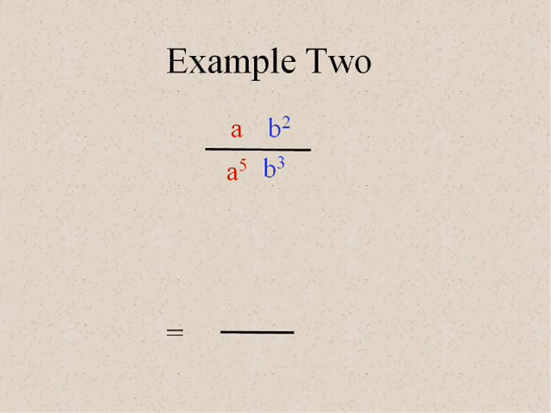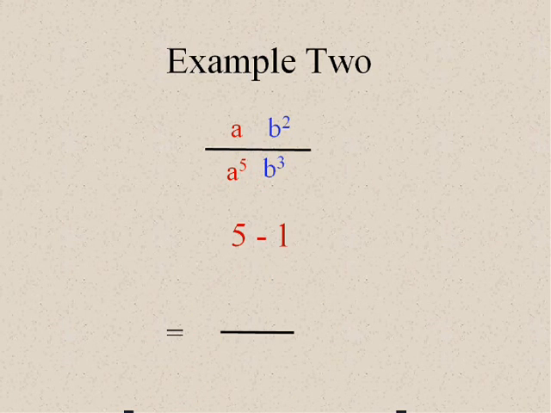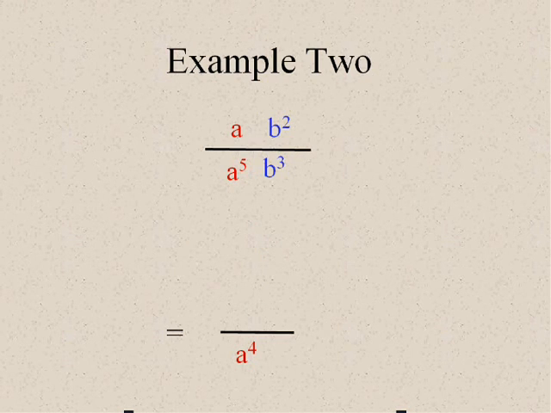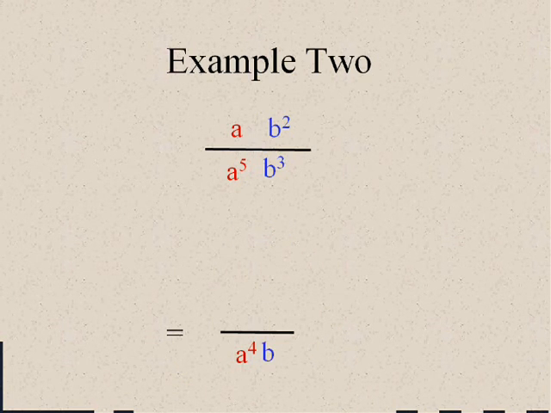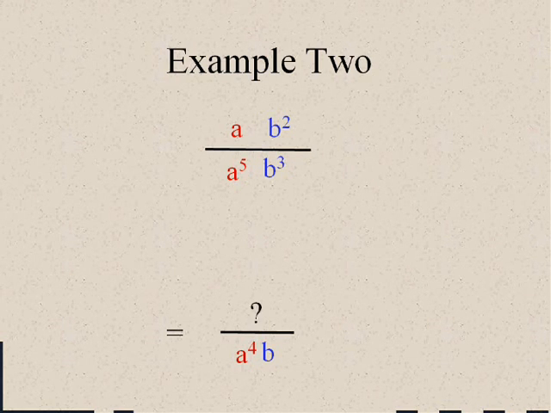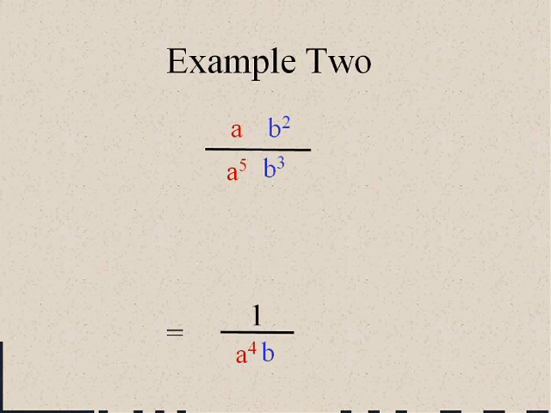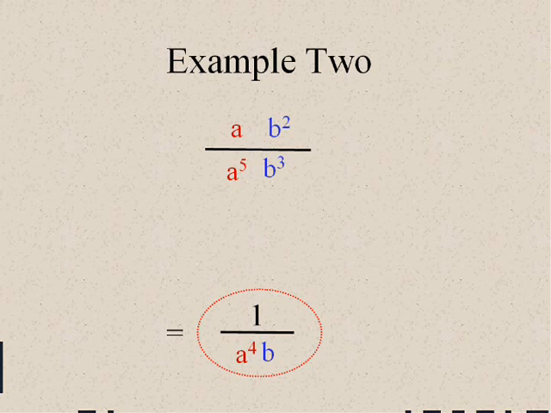Let's look at the replay. We'll do that again. I really, if I used my other shortcut, I went a to the five minus one, put the answer where the largest one was, b to the three minus two, put the answer where the largest one was. And then I said, uh oh, can't go around here without a top. I'm going to have to put a one. Very important. There it is.